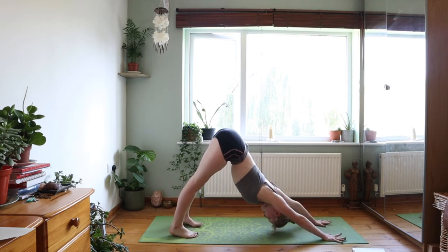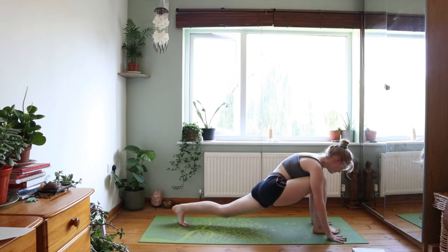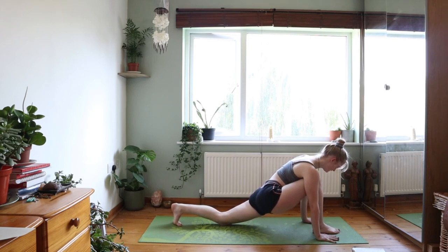And we're going to repeat on the opposite side. So walking that left foot forward, planting the back right knee down, finding your low lunge, lengthening out those legs. Finding the space and expanse in your legs.